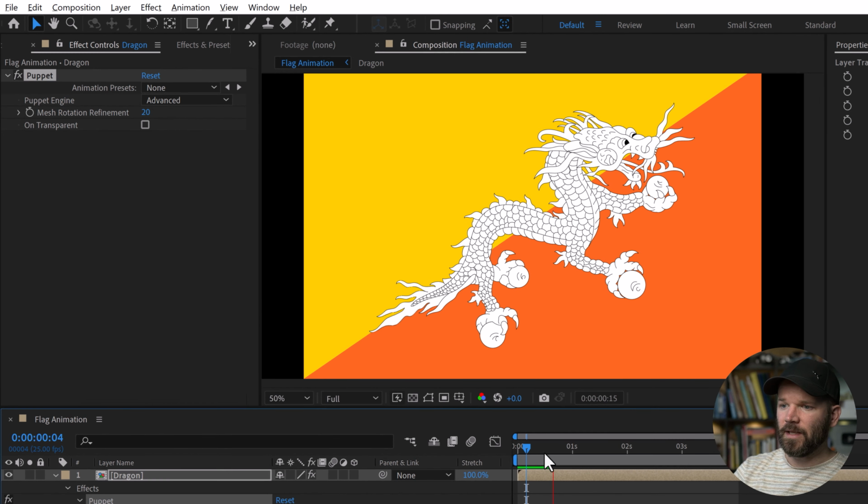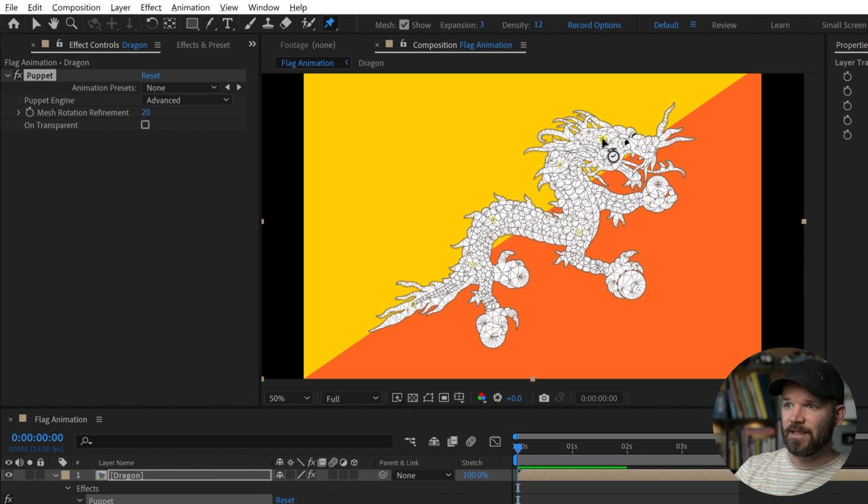To quickly animate this, the puppet tool has something really cool. As I drag the cursor over, this is just a selection tool. I have to have the puppet pin selected. As I hold the control key now, you'll see that the symbology changes to this clock. What that means is if you hold the control key as you move the pin, it's going to automatically record keyframes and record that movement.